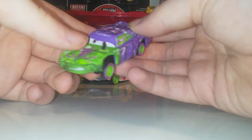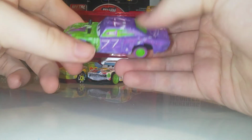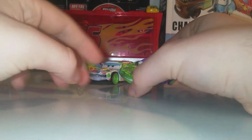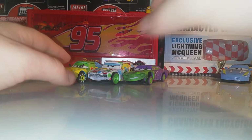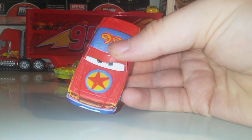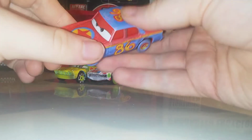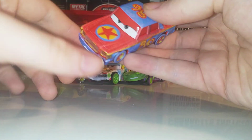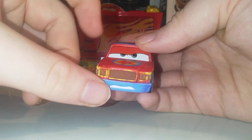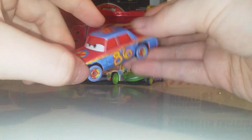We also got Liability, which is not my favourite, but I like the number because it does remind me of Valtteri Bottas a little bit, with 77. And my second favourite from the whole lot is Bill. I will put them in order in a second because the order, I believe, has changed. This is my second favourite, Bill, or my favourite. I think he is my favourite because the only reason is he's got the Pixar ball, so he is my favourite, even though this is the Thailand variant. And he also has a different expression, I believe, too. Pixar wheels, 86 reminds me of Chick Hicks as well.